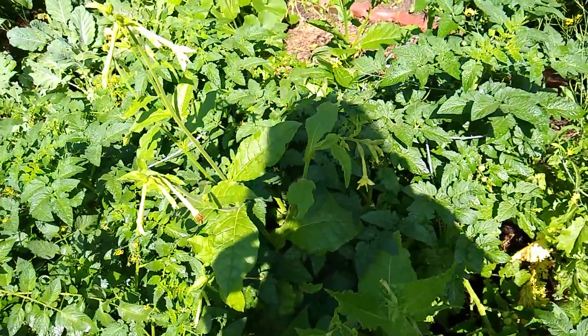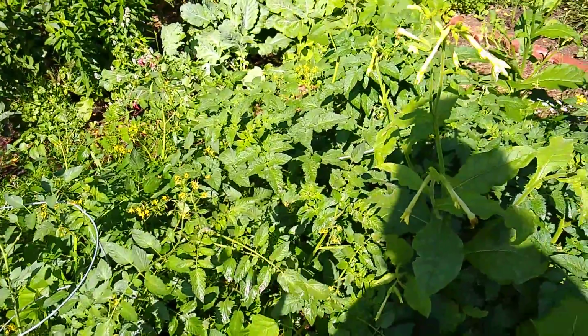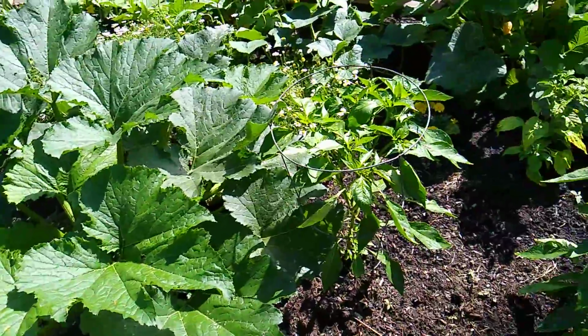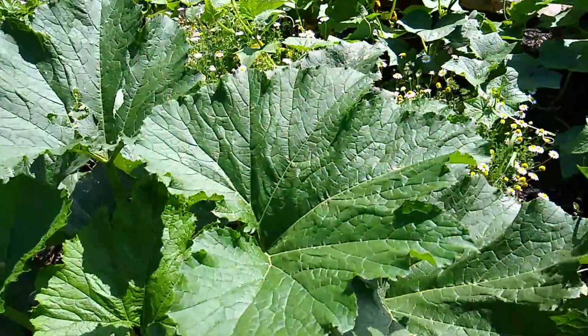It's good in the sense that it's good for making sauce, bad in the sense that if these had hybridized, it would have been fine. They both would have been like cherry and grape, but I'm thinking it's not a grape tomato. There's some cucumbers in there. I'm not going to wade all the way over there to get them.